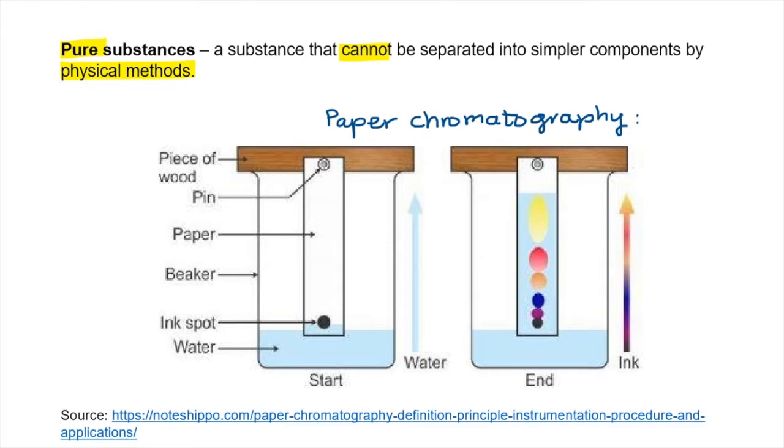Now, what are physical methods? Well, these are the methods that we can use to separate the components of a mixture. Methods or physical means of separation, including filtration, evaporation, distillation, and hand sorting, can only be used for mixtures. But in order to separate the components of a pure substance, like a compound, we will need to make use of chemical methods, or in other words, chemical reactions.